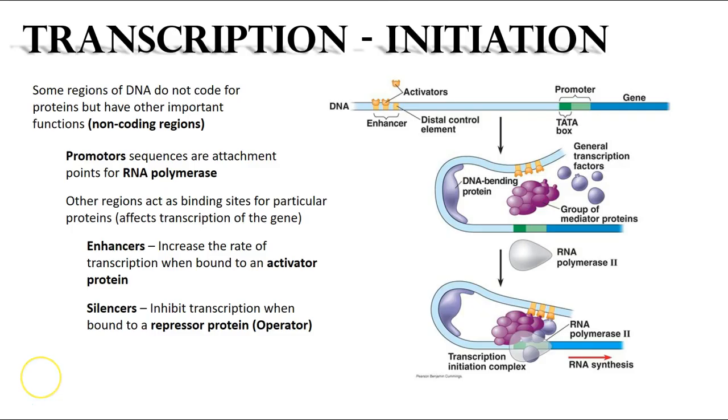Okay, so let's talk about the specifics of initiation. There are several things that have to happen in order for initiation to take place and therefore transcription to progress. One of the main things we talked about so far is the promoter region. Remember, the promoter region is the start signal for transcription, but transcription can't happen at the promoter without a certain series of steps that have to take place.